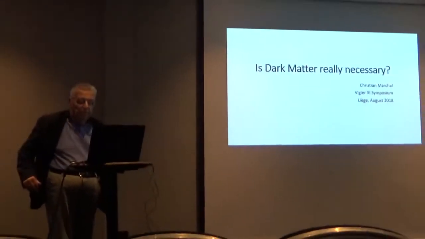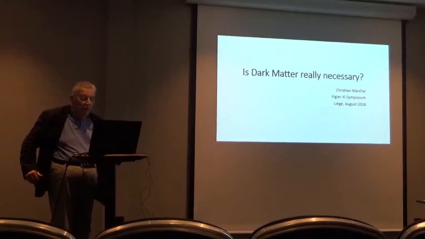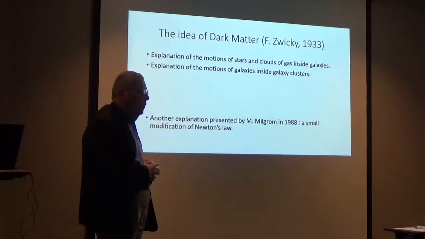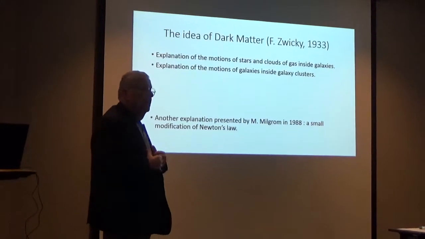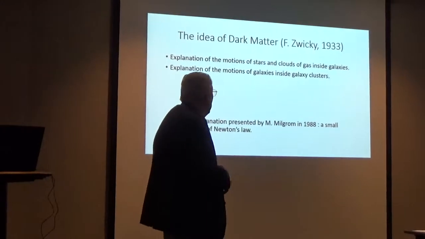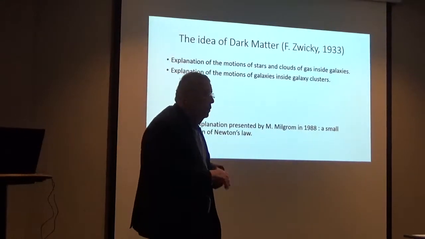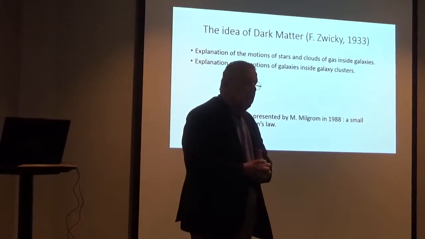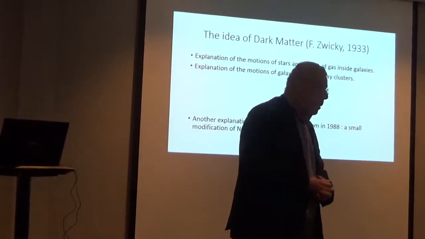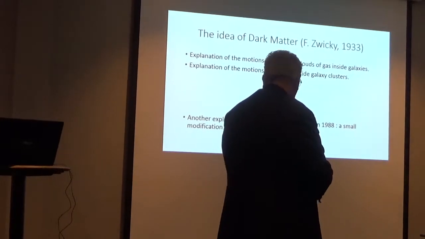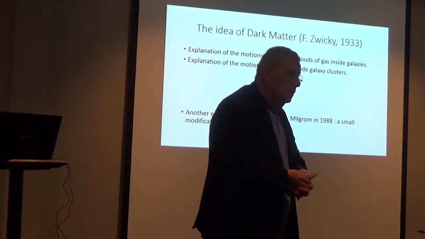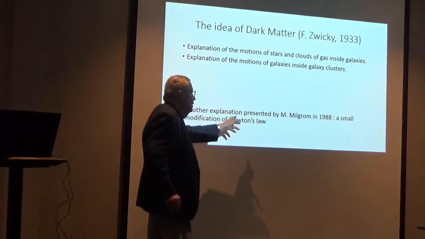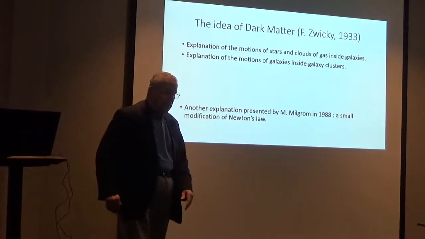Yeah, thank you. So, the idea of dark matter goes back to 1933 and was developed by Fritz Zwicky, a Swiss astronomer, as an explanation of the motion of stars and clouds of gas inside galaxies, and also as an explanation of the motion of galaxies inside clusters. There is an alternative explanation, I will not discuss it.